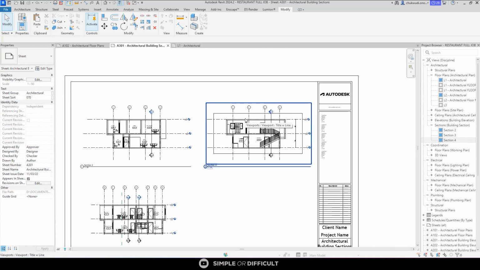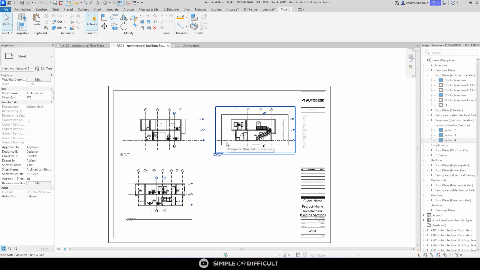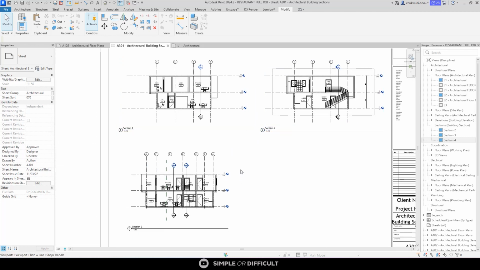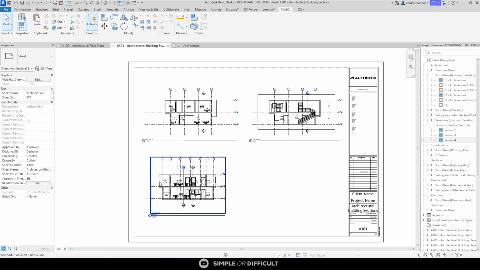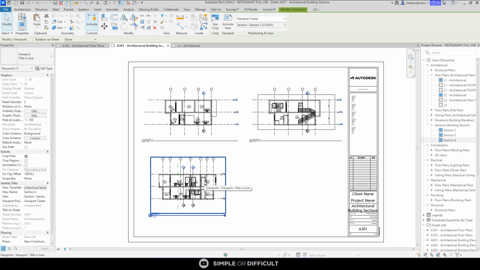So what happens when I want to change the numbering of this staircase? I don't want this one. I want this to go 1, 2, and then 3 down here. How do I do that? It is very simple. Okay. When you bring in a new view to this sheet, it is going to automatically be numbered. All right. But when you want to change it, you can change it by just selecting that view.